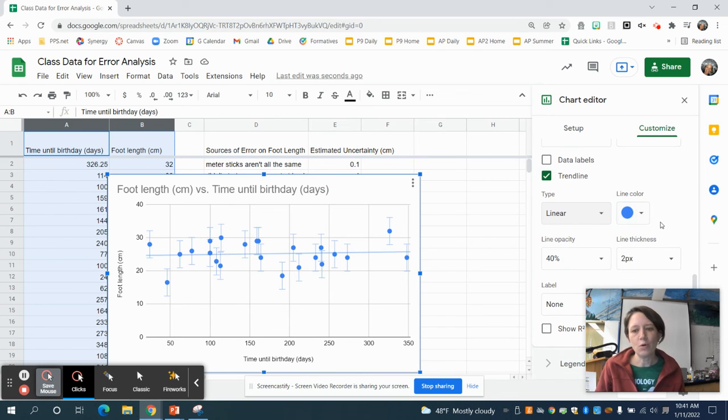And you know that you've done it right if your trend line now goes through almost all of your error bars. So we don't expect the trend line to go through the data points, but the trend line should go through almost all of the error bars. And we can see our trend line runs through almost all the error bars. There's a couple data points, this one up here, this one down here, and that one, that error bar doesn't quite hit the trend line. And so those are going to be known as outlier data points. But the vast majority of my data fits onto the trend line.